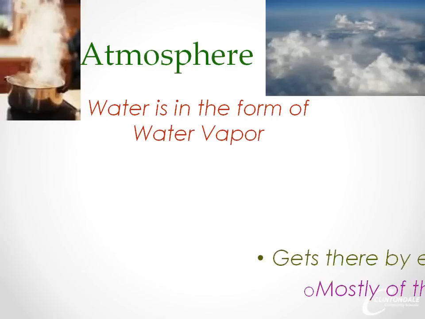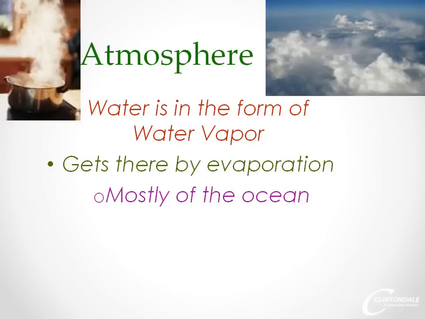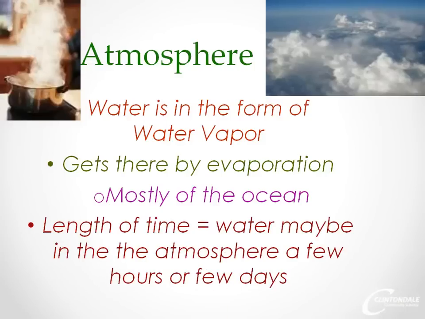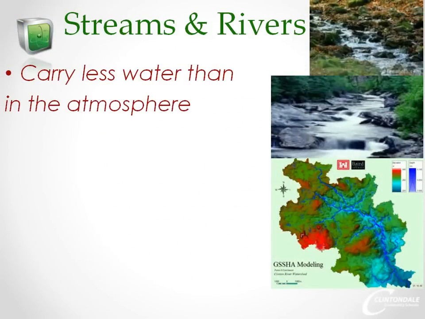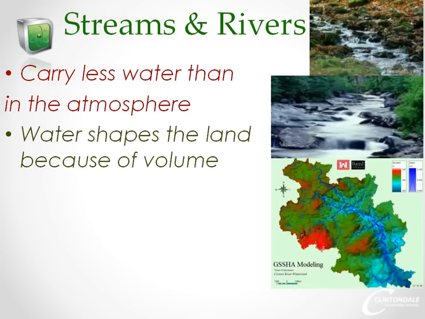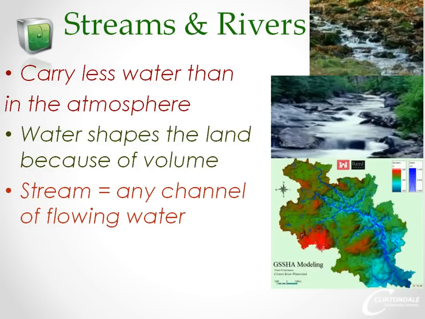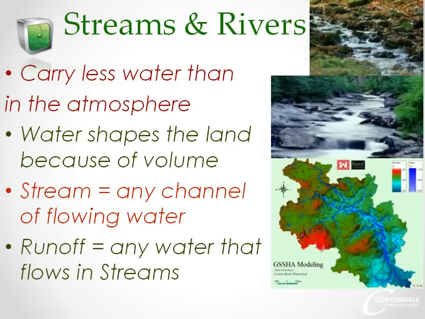You'll also find water in the atmosphere, but it's going to be in the form of water vapor. And when it's cold and in those little particles, it connects with dust and it creates clouds. It may be up there for a couple of hours or even a few days. So eventually that water hits the ground and it needs to make its way towards the ocean. And when it does this, it shapes the land as it travels.